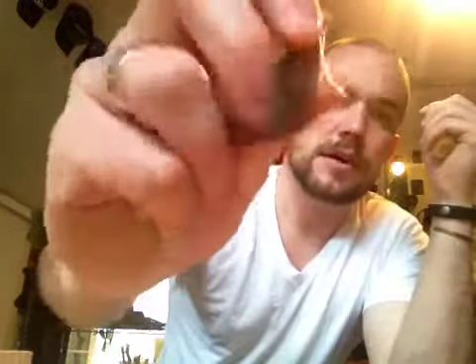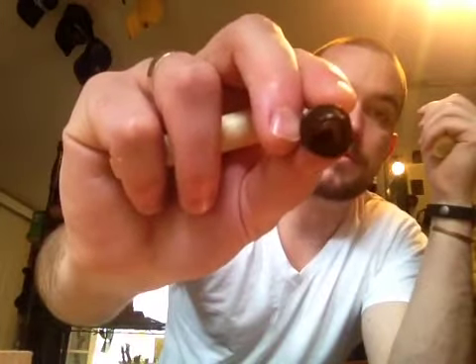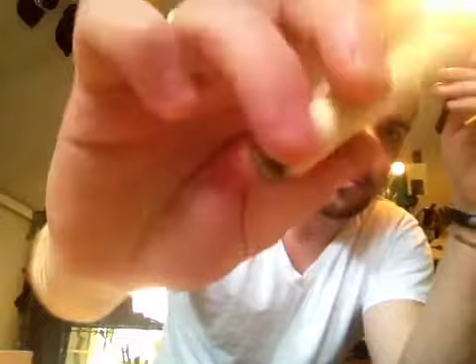Basically what he's got — and I believe he's selling these now — is the disassembled cobs: your standard Danish-style stem from the Missouri Prides, fitted for a filter (which I can't find right now because I didn't use one — I'm not a big filter guy), a shank with the ferrule attached, and then a cob.